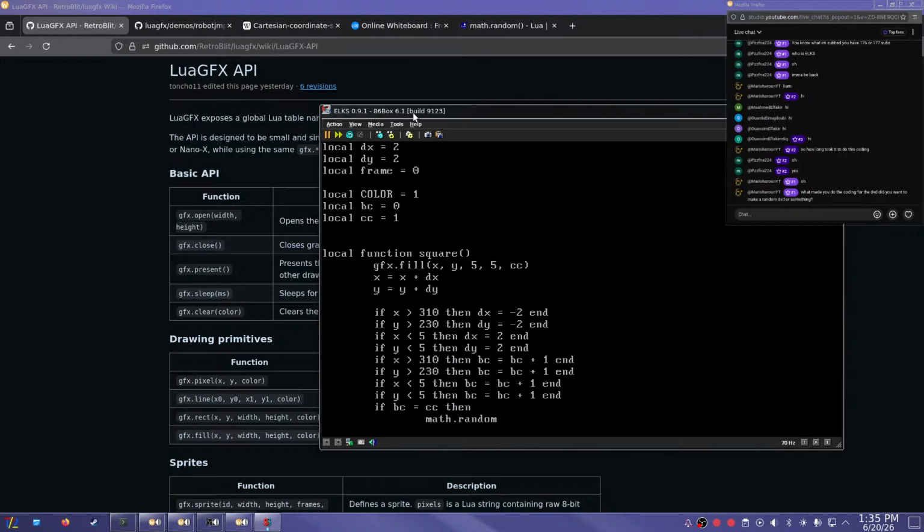But what I want is that every time it bounces, I also change the little box bouncer to a random color, and check if the color is the same as the background, and if so, change it to a random color that's not the same as the background.